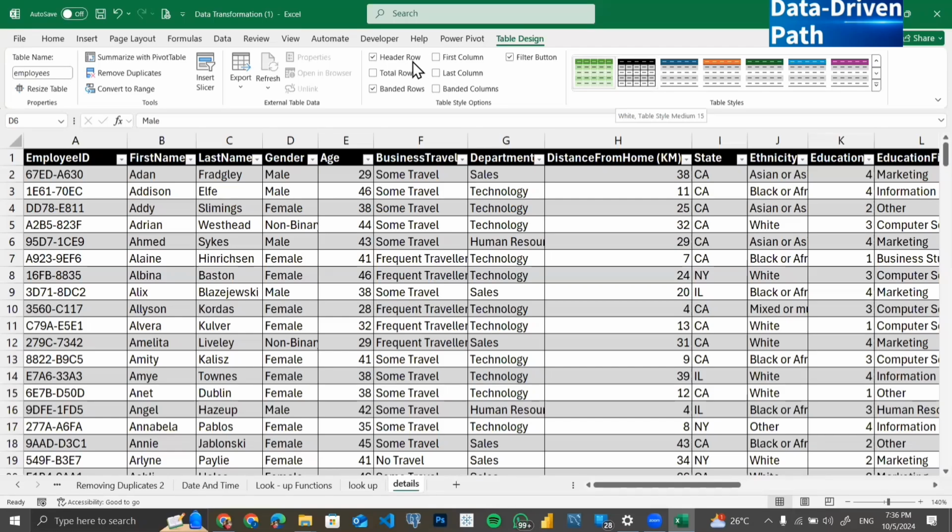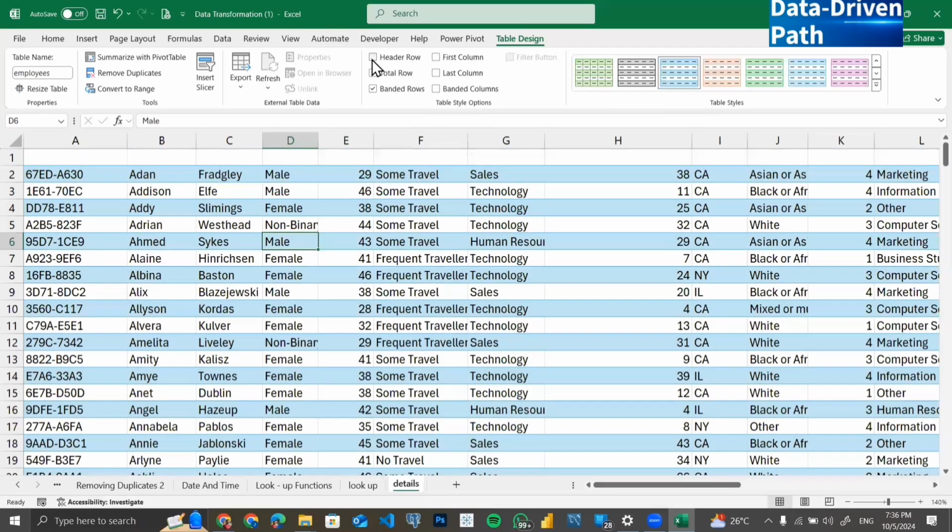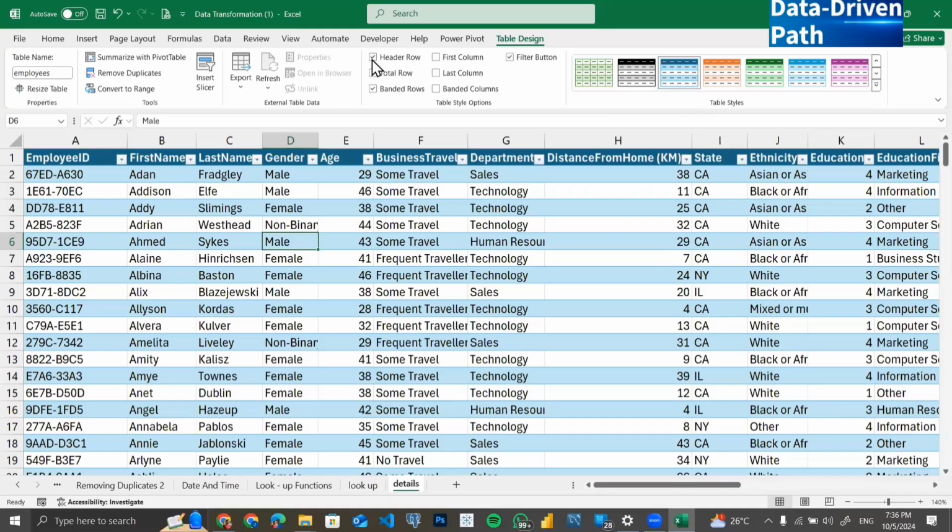Your header row, if you tick it off, it takes away the column header. I'm going to return it back. Total row, if you tick it at the bottom, anywhere you have quantitative value, it gets the total. First column, last column, you can tick it to make it bold. You see that?